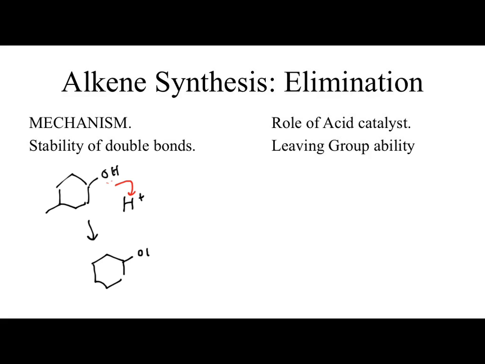We form our intermediate. Okay, that oxygen doesn't want to be positive, so it'll steal electrons. It can take them from our carbon, and we end up with a positive charge on that carbon. Okay, we now need to find a way to stabilize that. We don't have resonance, so we're going to have to find electrons somewhere in the structure.